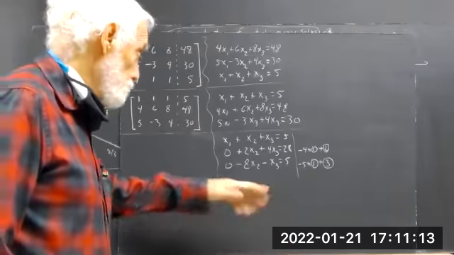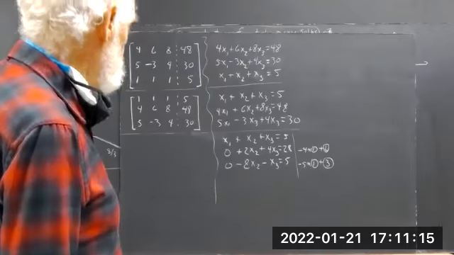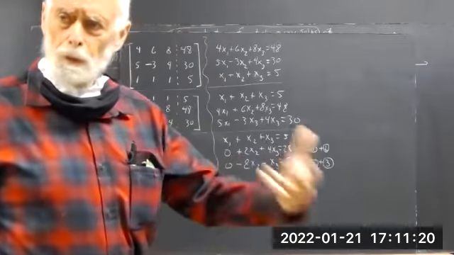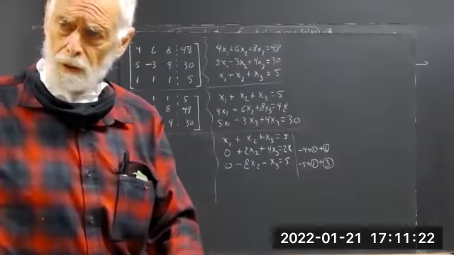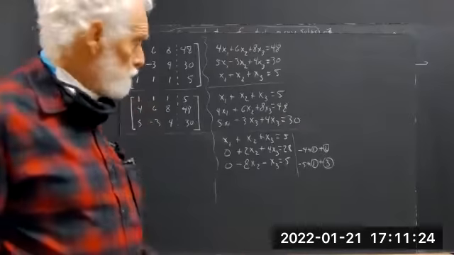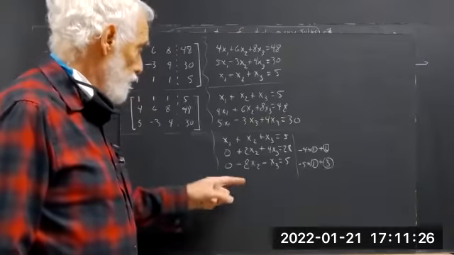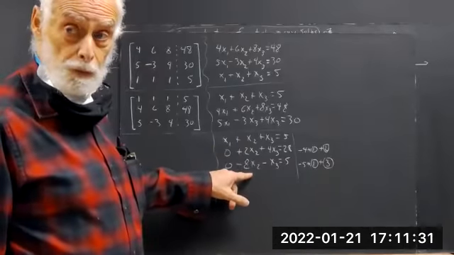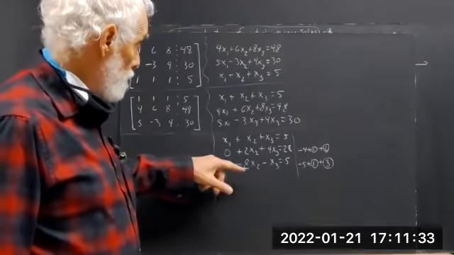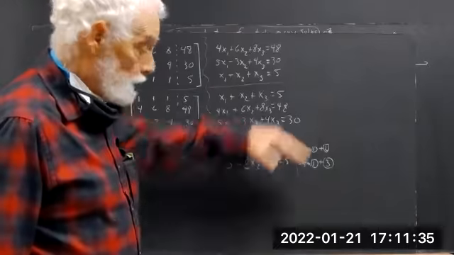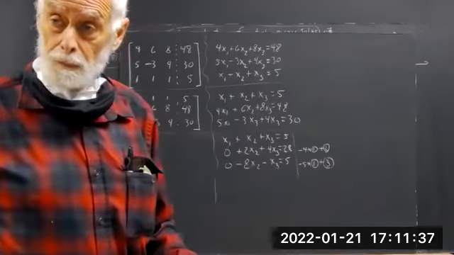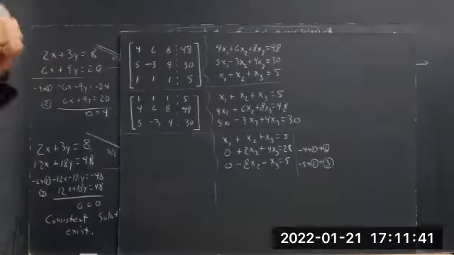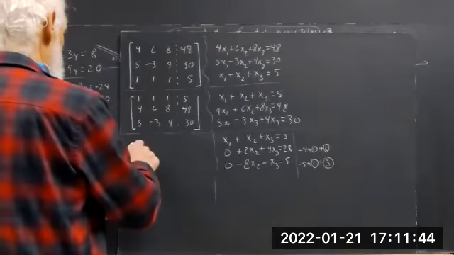Now we're going to do a couple more steps. And you're going to see, actually, we just need one more step. And this system is going to be in upper triangular form. So we can easily solve it by back substitution. Now, look, what we're going to do is we're going to add 4 times this row to this row. That's going to get rid of the -8x2. We're going to have a 0 here. And then we have an upper triangular system that's easily solved by back substitution. Okay, but let's see what we would do with this matrix over here.